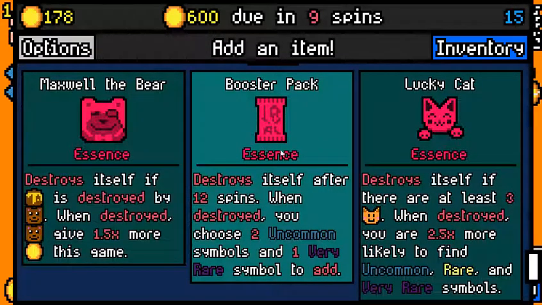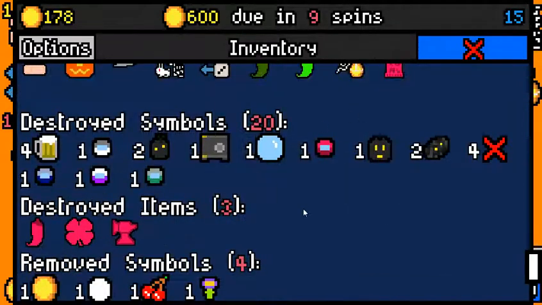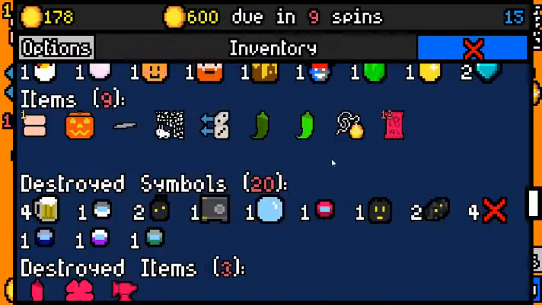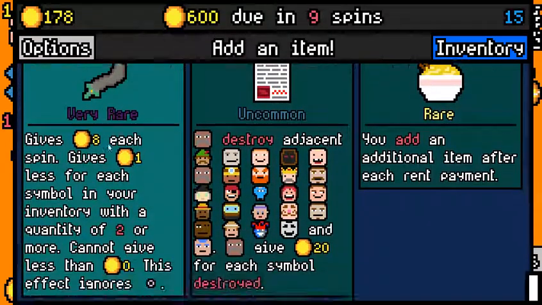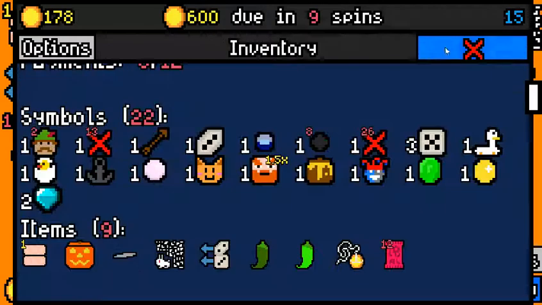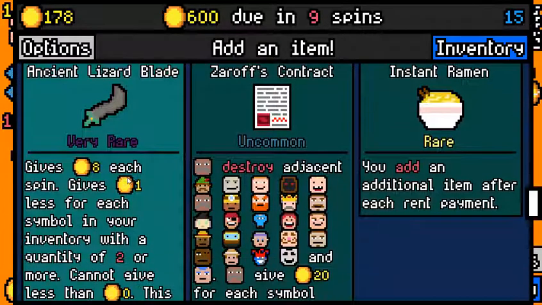But Booster Pack, it's going to give us a very rare, which might be a diamond, but all of the very rare symbols are very good for us. 12 spins is a lot. That's just over a single rent payment. Do we want another crack at the time capsule? I don't know. Sure, why not? Ancient Lizard Blade. I was saying something. Nothing important, I think. Alright.